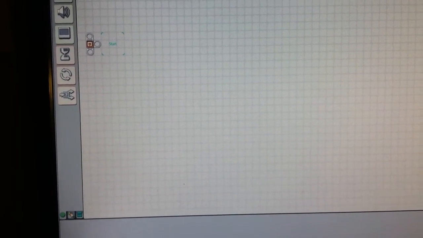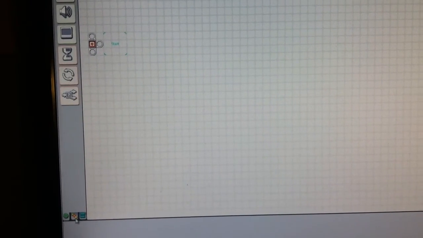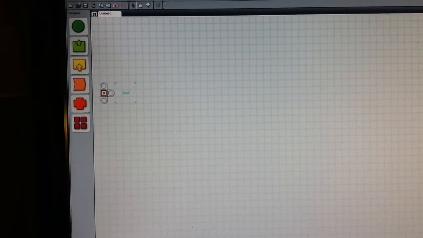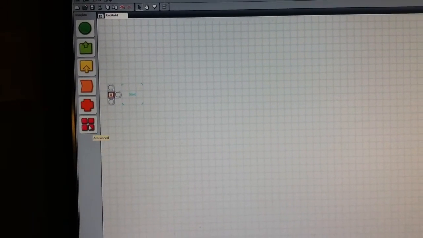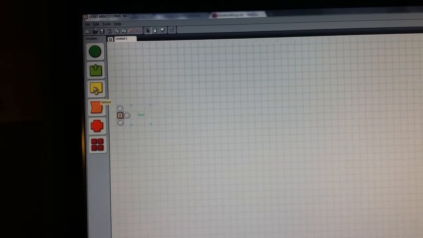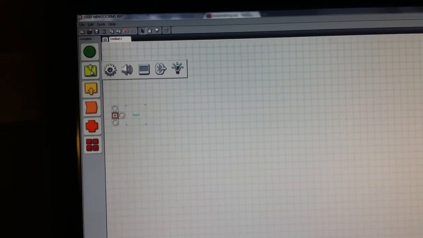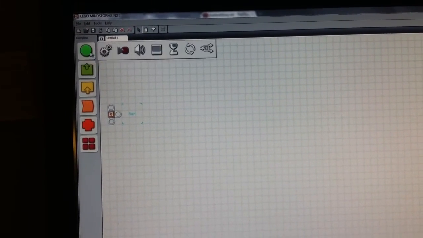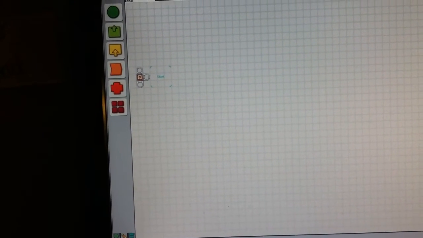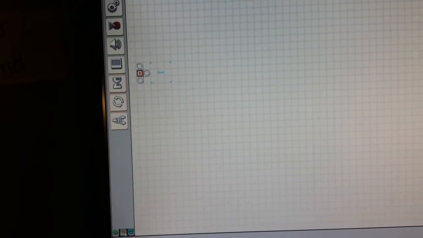If you go to the bottom of here, you're going to see these three tabs. I want you to tap the middle one with the three coded blocks, and bam. What do we have here? This is the complete palette, so you're going to see we have so many more options to choose from. As I'm going through this, you might recognize some blocks from the common palette, and this is the entire common palette right here, so these are exactly the same blocks as this.